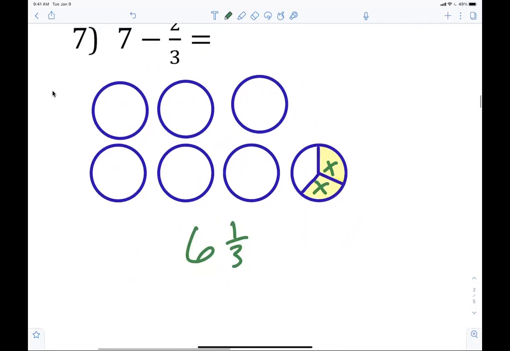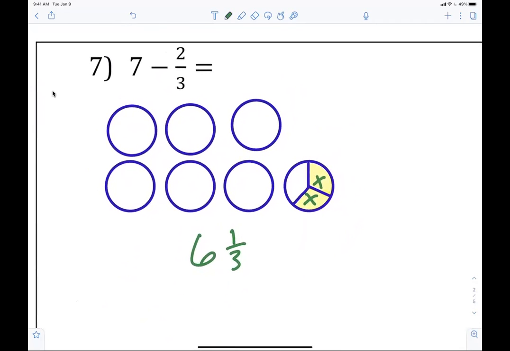All right, now mathematically, here's what we're doing for 7 minus 2/3. Again, it's kind of like we're borrowing. The 7 becomes a 6, and then it's 3/3. That's kind of what we're doing. But I don't really want you doing that. I just want you to say, obviously, it's 6 and 1/3. Yes. How would it become 3/3? Well, because 1 pizza, I divided it into 3/3. So I could eat those 2 slices. You with me on that?